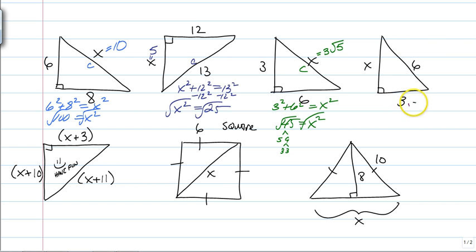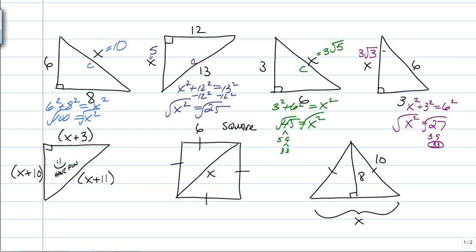You should have x squared plus 3 squared is equal to 6 squared. Okay, and that's going to give you x squared is equal to, so this is 36, and then you're going to subtract 9, so you have 27. Square root both sides, which means you have to go break down the factor tree, and you're going to get 3 and 9 and 3 and 3, so you get 3 root 3. So x is equal to 3 root 3. Okay, so that's it for that row.